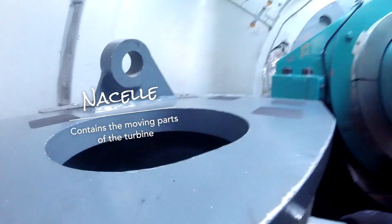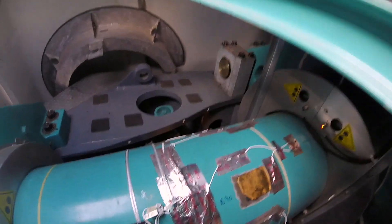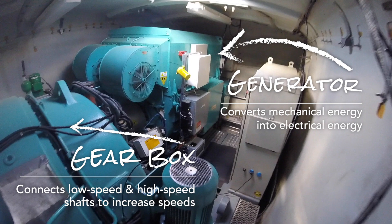Now ascending into the GE nacelle. Normally we don't climb up into the nacelle with our harnesses on. The reason being is we've got a lot of instrumentation on this rotating shaft here, and if you have your harness on there's a good possibility that we might damage some of these gauges.